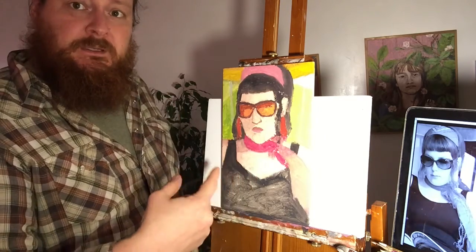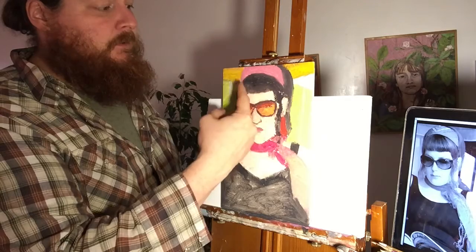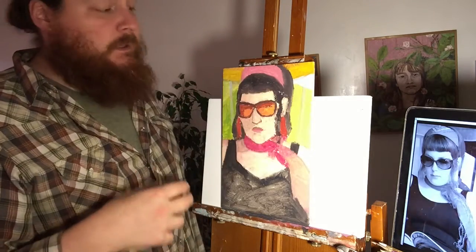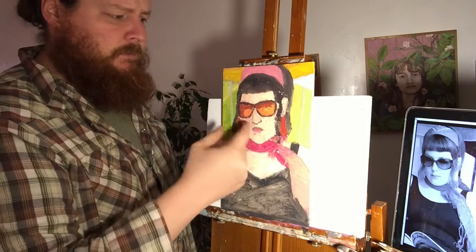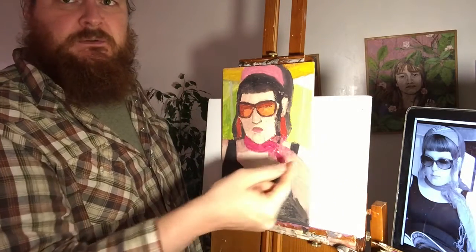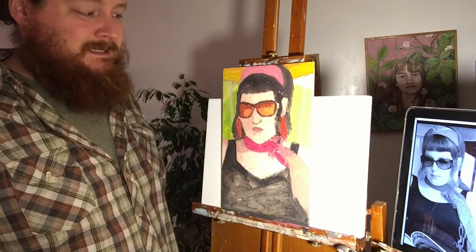From here out, I'm going to be correcting the drawing with thicker layers of paint and trying to create more variety in each shape so that the planes of the shape start to show up. I'll try to get a sense of how to model the colors when I only have black and white information so that it all works together seamlessly. Okay, let's see how it goes.